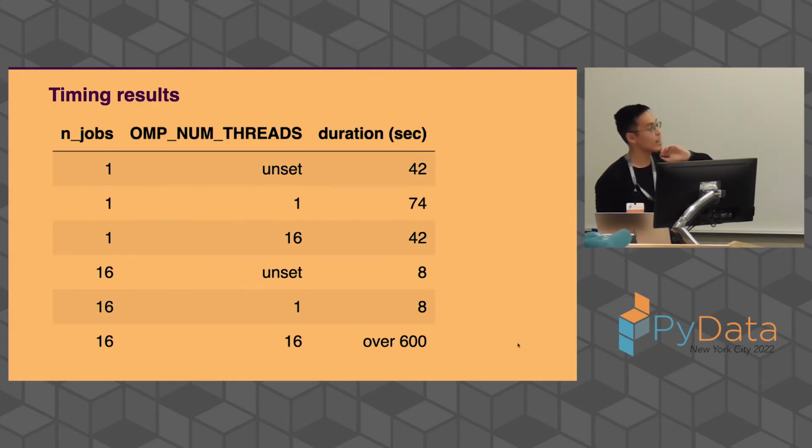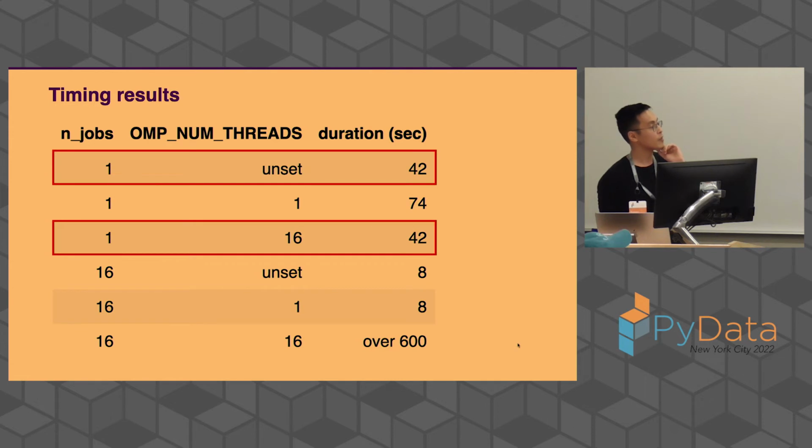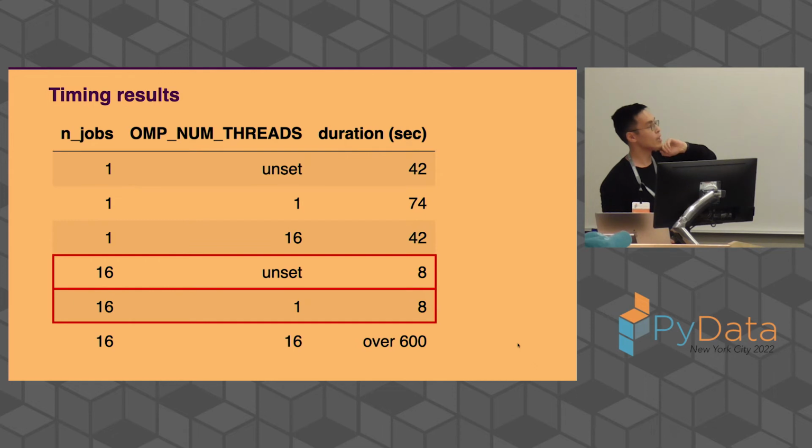Very quickly, I'm going to focus on certain items. You can see that n_jobs equal 1 and OMP threads unset, which is the default. Most people don't set OMP_NUM_THREADS. You can see that it takes 42 seconds, and that's exactly the same as setting it to 16. So by default, if you use one job, so no worker is being spawned, it uses all your cores, 42 seconds. It's the same thing as not setting it. Now, if you do n_jobs equals 16 and you leave it unset, you can see that it performs in 8 seconds, which is the same as setting OMP_NUM_THREADS to 1. So it will automatically set the number of threads equal to, in this case, 16 divided by 16, because on this machine I had 16 cores running.